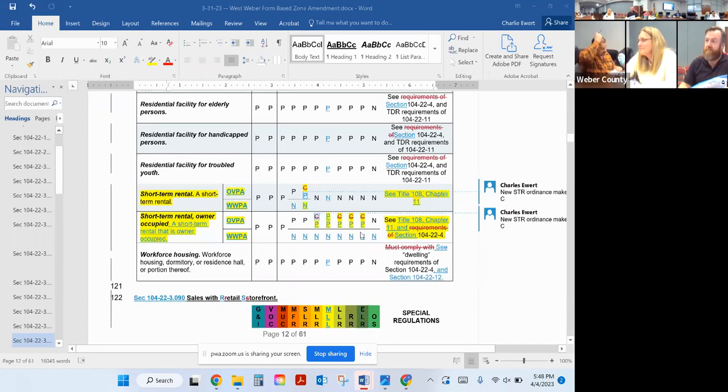To apply, yeah. So my suggestion, if you guys are comfortable sticking with what Western Weber called out, just only allowing it in the GNI, BOC and MUC. And if we do that, I'll merge owner occupied and just short-term rental. I'll just merge them into the same use, because at that point, there's no point in splitting them out. You guys okay with that? Seems reasonable to me.